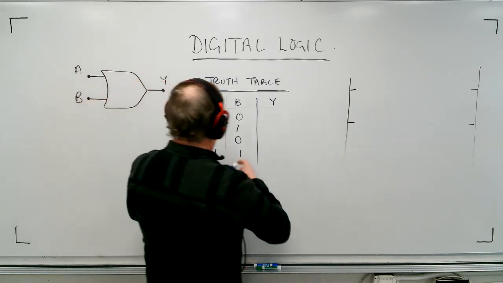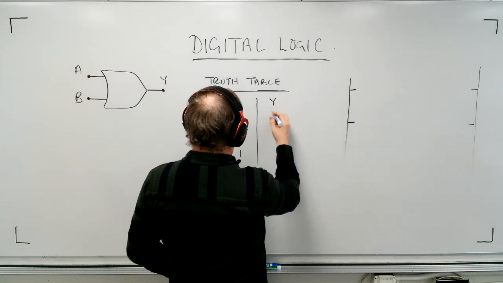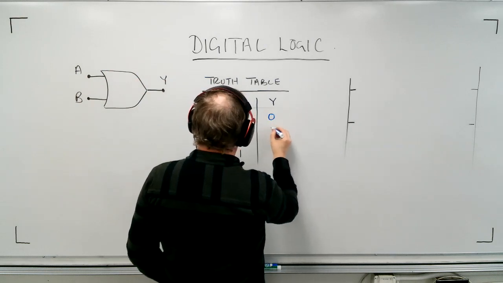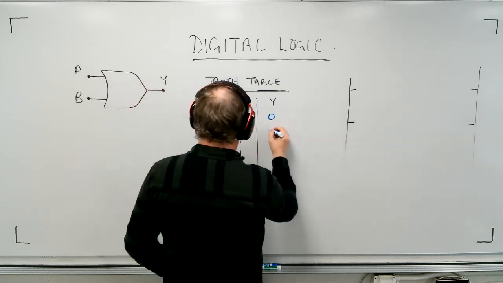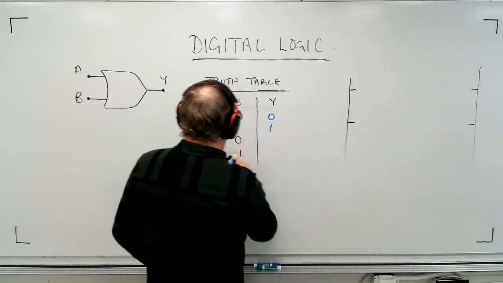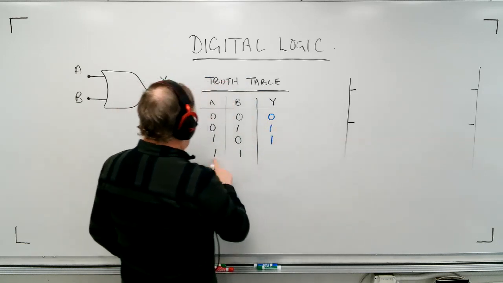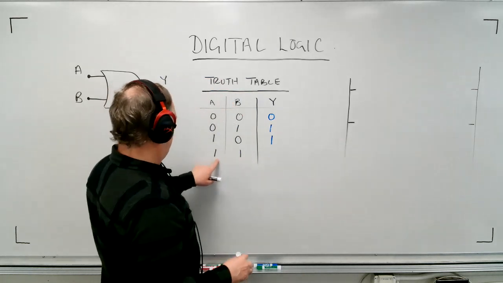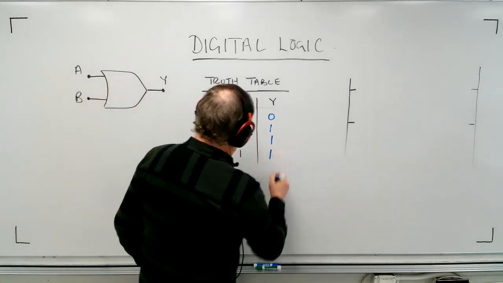And so this gate looks like this. 0 and 0 gives you 0 on your output. 0 and 1, this is where the one or the other one will make it high. Okay, that's good. Here, one or the other one will give you a high. And here we have one or the other one, or this one or the other one, which is really both, and that gives you a high as well.